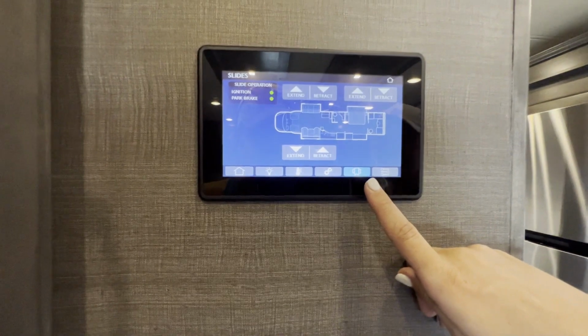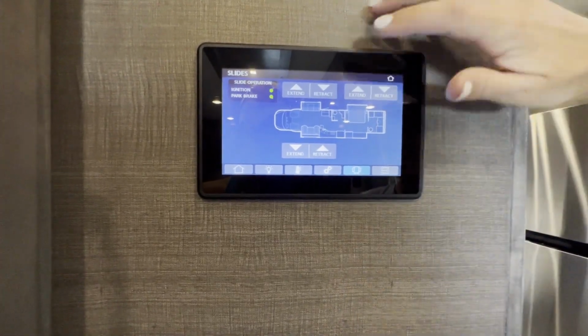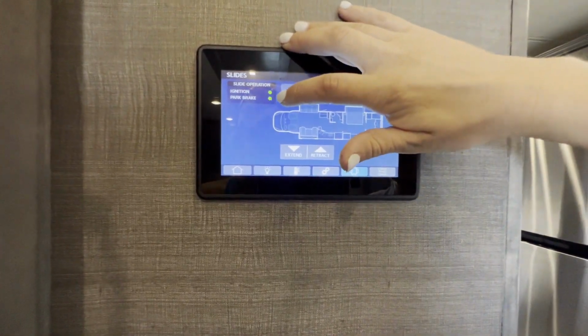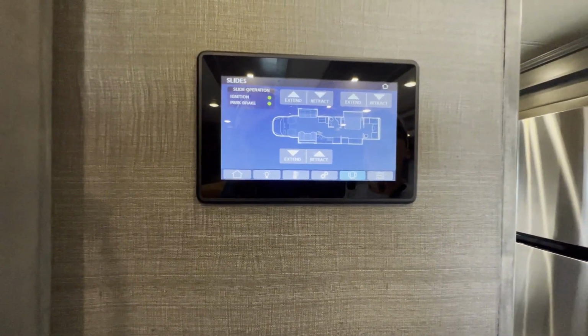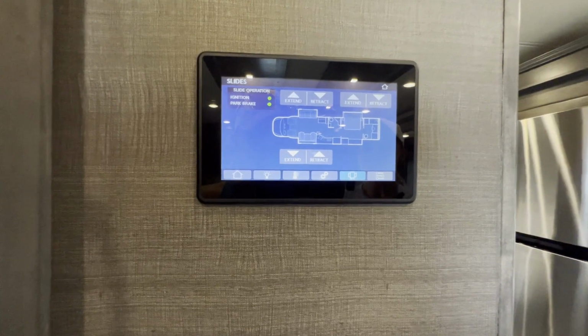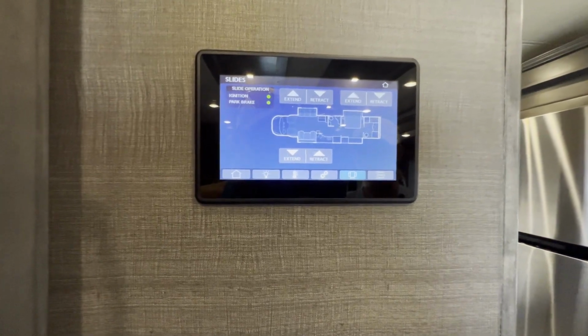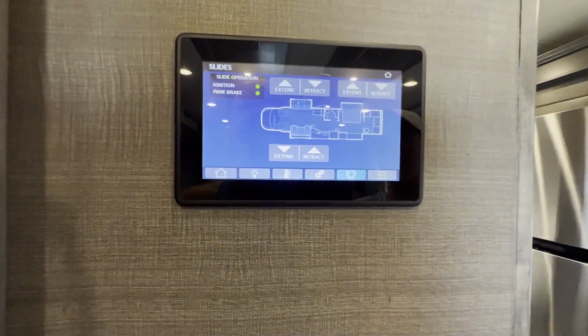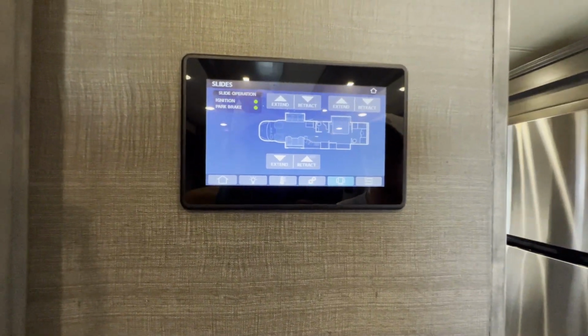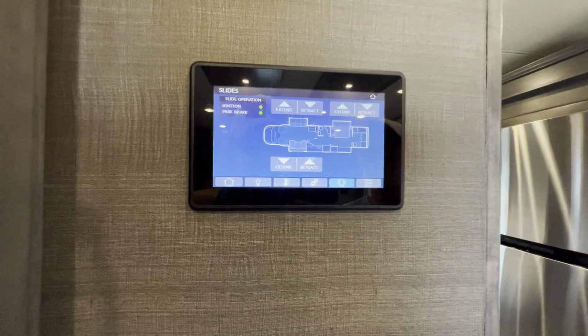Last is your slide out. And on this side, it'll show you what needs to be in the green in order to have these move. So we have a green light next to the engine and a green next to our parking brake, which tells us we are good to go. If you see any of these are highlighted red, that means that you need to go turn those features on. So I do have my parking brake and my engine on now.